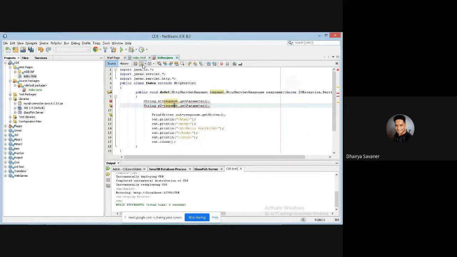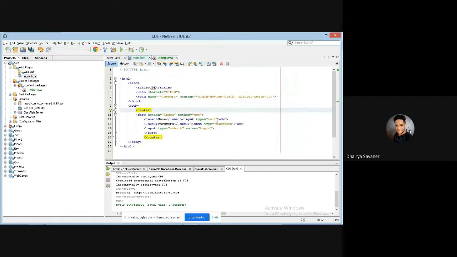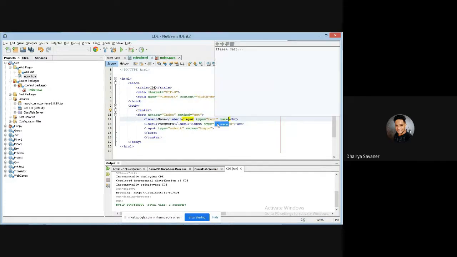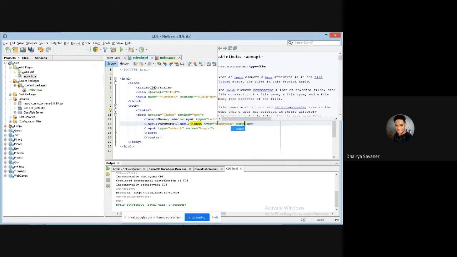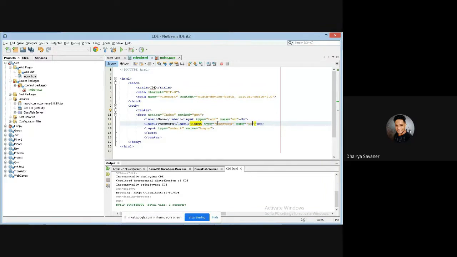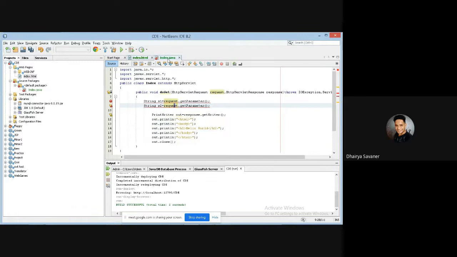So for that, we have to name these fields so that we can fetch them. Let's say un for username, and let's give the other a name as up. So these are the names that we have given to them. Now we'll go to index.java again, and we are going to write the names that we have written here, un and up.